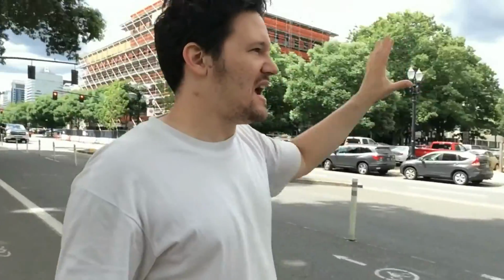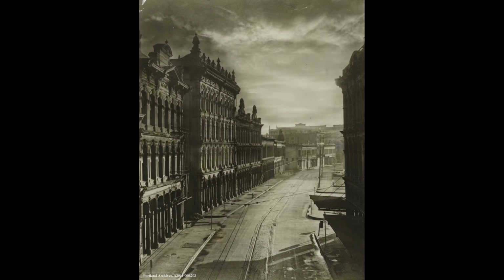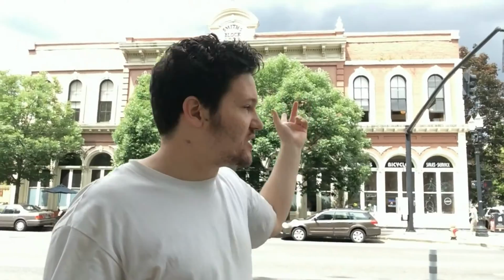Built in 1872, and you know, there's gateways leading us into the Skidmore area, which is the last place I want to go to. This is Front Avenue. This area all through here, every inch, was just lined with cast iron buildings. There are pictures of Portland pre-1940 with all cast iron buildings. And the Smith Block, located right here, a good sized building, was just dwarfed by them.